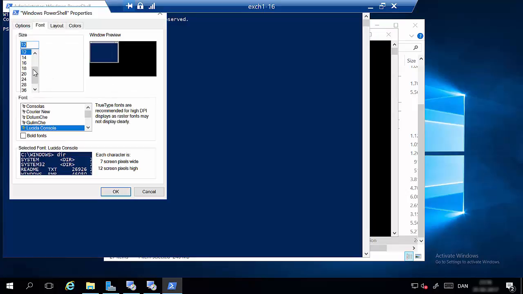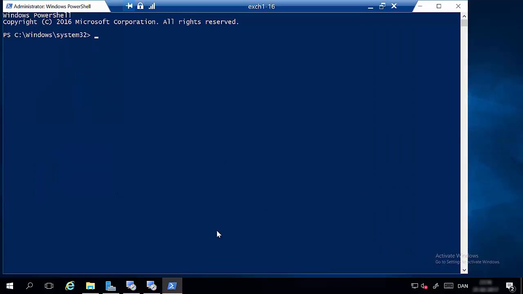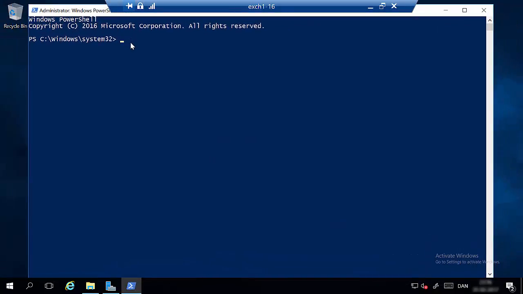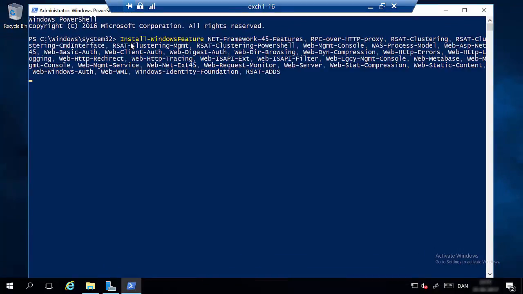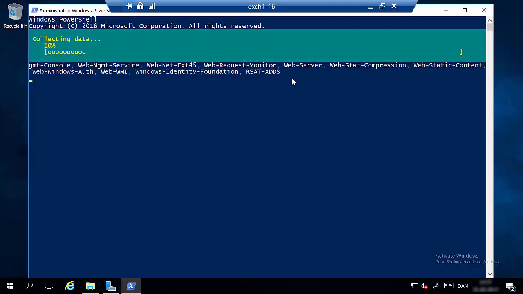Let's see, it's finished. That's great. Let's see if we have copy-pasted the features here. We have. You also have to restart after installing this, so we'll let this run, and when it's finished we will restart, and I will come back after all the features have been installed.